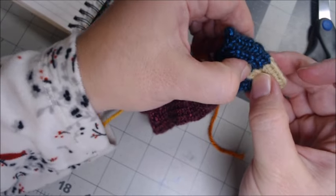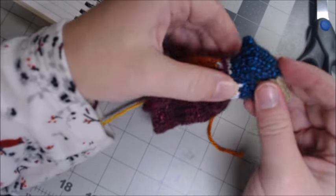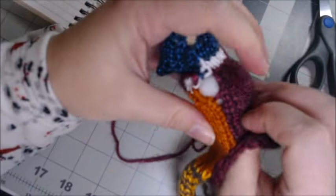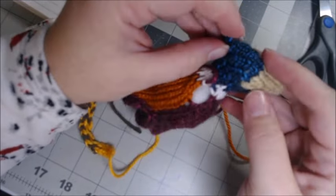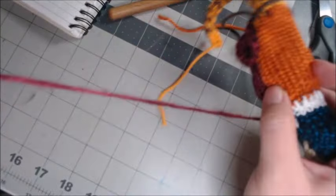So, that's your eye point right there, and you can cinch that in, too. There's so much of this that is shaping. It's not as simple as, well, let's just stuff it. Okay, now I can see what I have left to do. Now, if you stuff it too much, you'll miss areas.